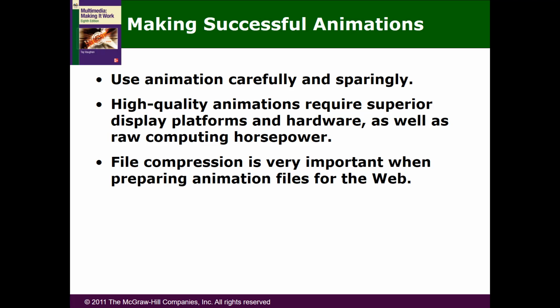File compression is very important when preparing animation files for the web. File compression is just a way of compressing the file. So why do we compress files? Because we want to ensure that the file size is a bit smaller. Now, why would you want a smaller file size for the web? So that when somebody is loading up a website, if it takes too long and I see there's an animation or image, the first thing that will come to my mind is that the images and the videos are taking a lot of time to load on the web. So very same thing here.